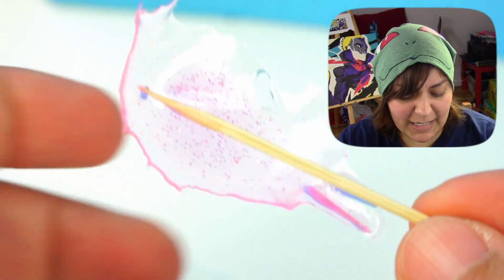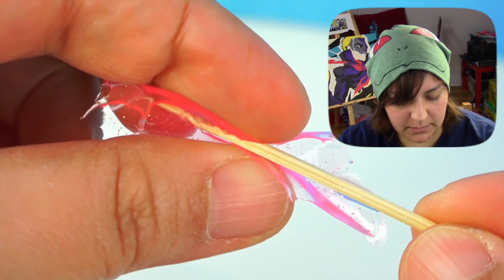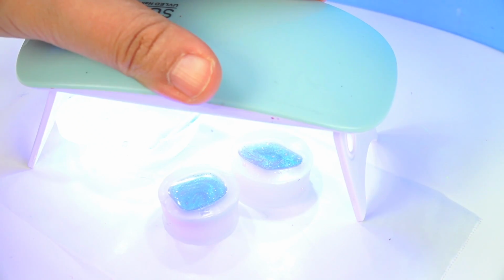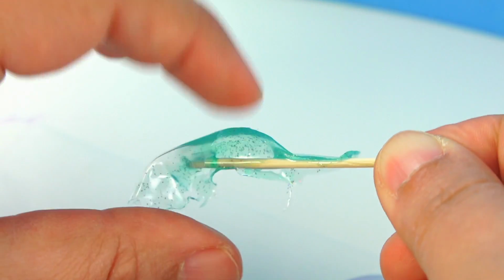I have to say, I am in love with gummy resin. Holy carp. Look at this. It's so flexible. So flexible. Now the only thing left to do is exactly the same thing, except with blue, and put it on top and harden it. Now we just need to cut it.